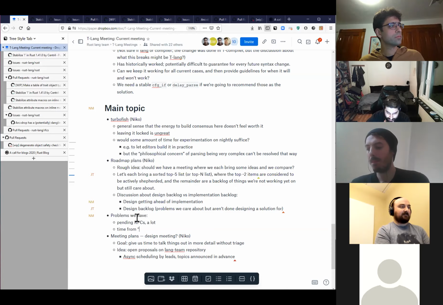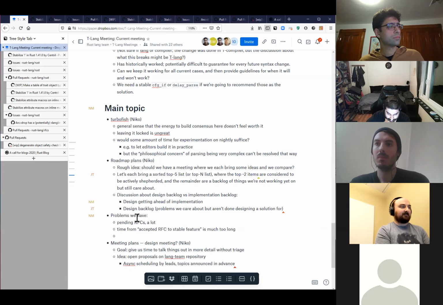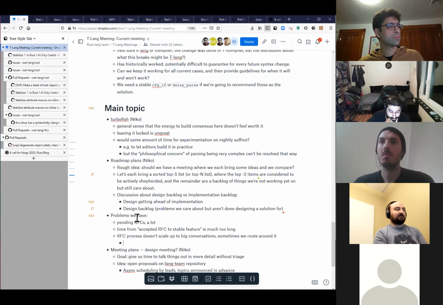And then I think just that the RFC process, because it can't handle large threads, has just gotten broken in a lot of ways. And so we started routing around the RFC process instead of using it. And so that's why we never end up reviewing RFCs in this meeting. We make a lot of decisions on just Rust issues now, which was what RFCs were supposed to stop us from doing.